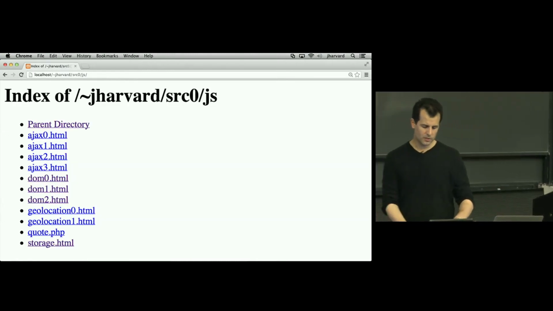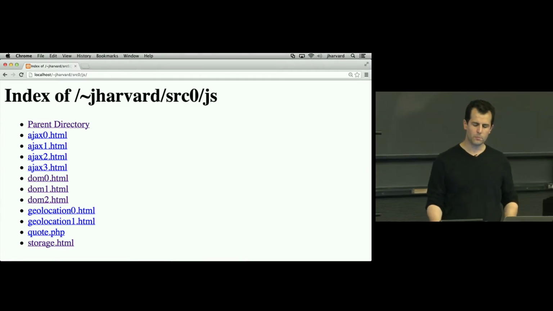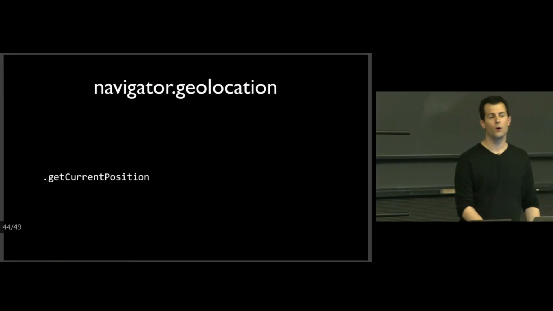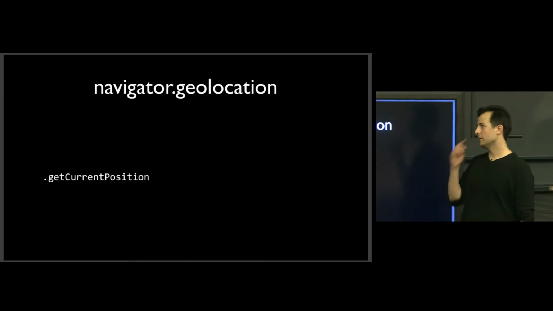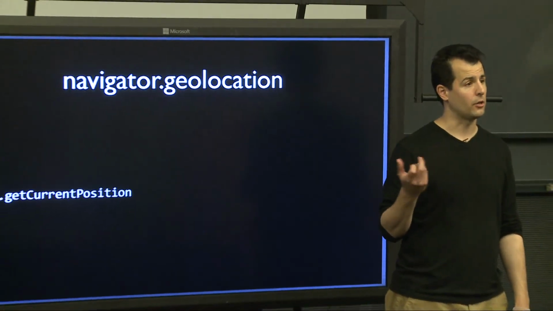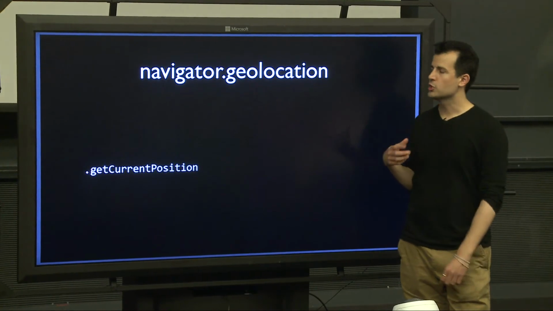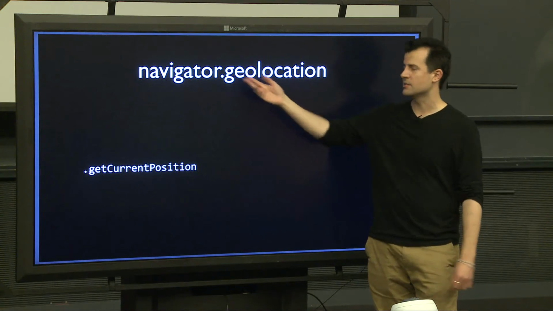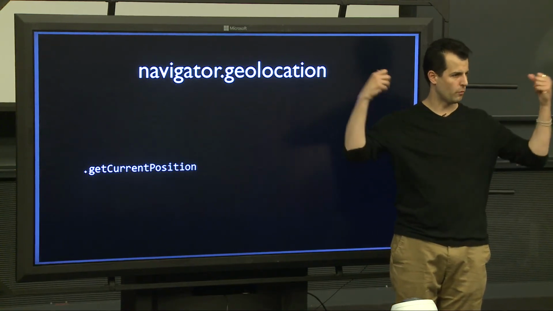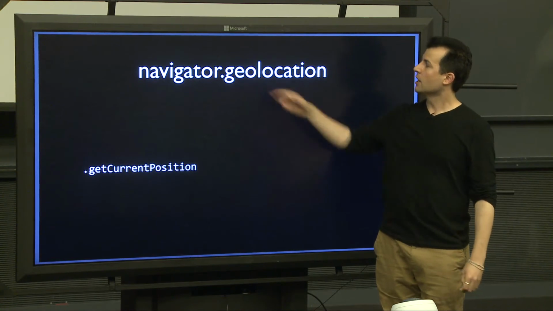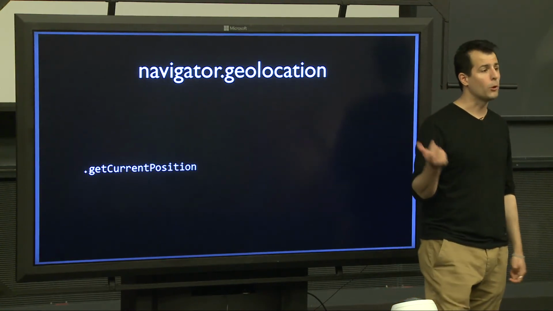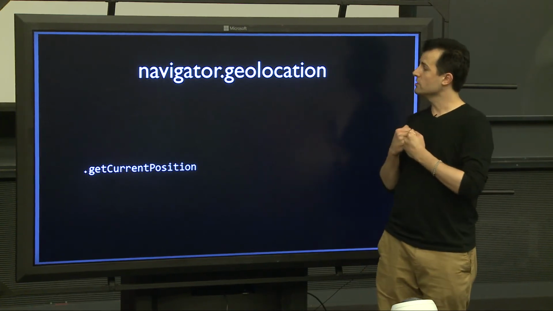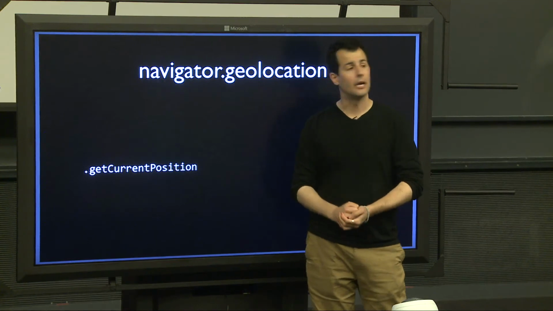All right, so let's introduce one particularly cool feature that we can leverage in a mobile context by introducing this guy. So it turns out, and this is sort of retro if you were around when the internet was popular with Netscape Navigator, the navigator global object, similar in spirit to window and document, has special properties or methods associated with it. And navigator in this case refers to the browser itself as opposed to the window or the document that you're actually viewing. .geolocation is an API, an application programming interface, a set of functions, maybe properties that you, the programmer, can use to talk to the browser. Inside of this API is at least one method of interest today, getCurrentPosition.